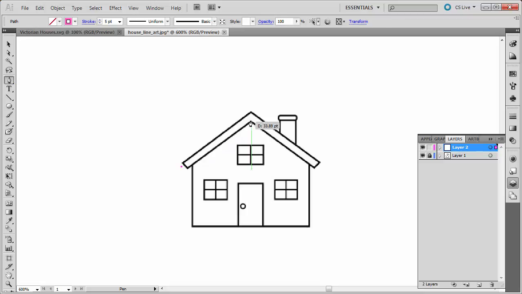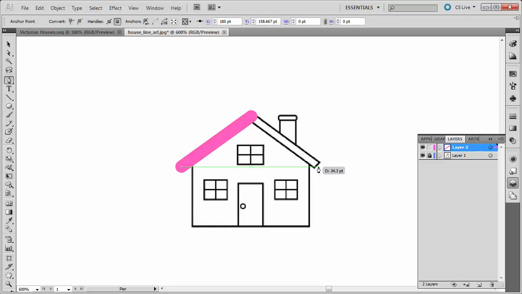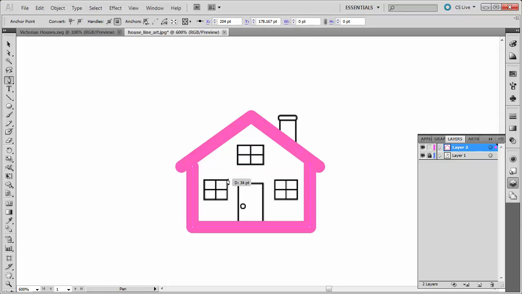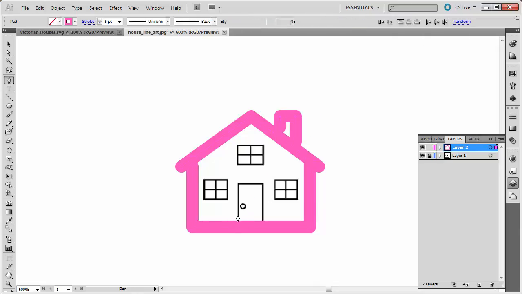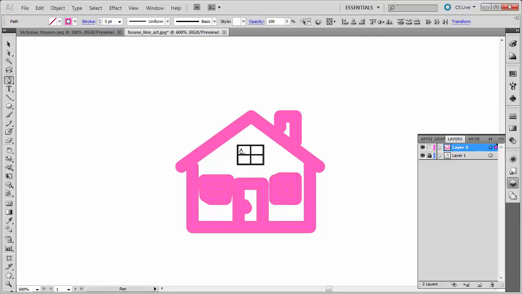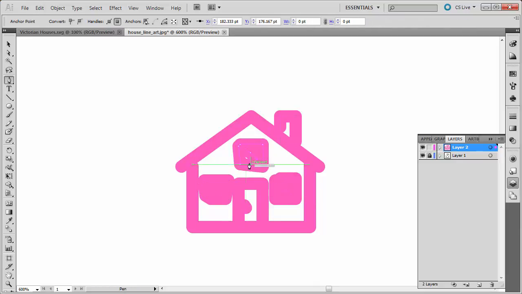I'm just simply going to draw a thick line to cover the house. So I haven't been that precise, but I've covered everything.